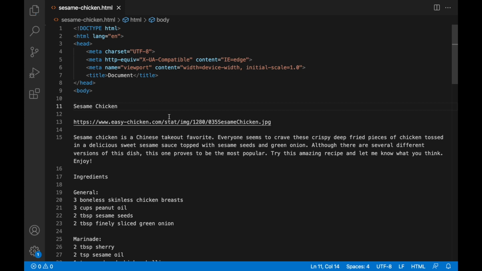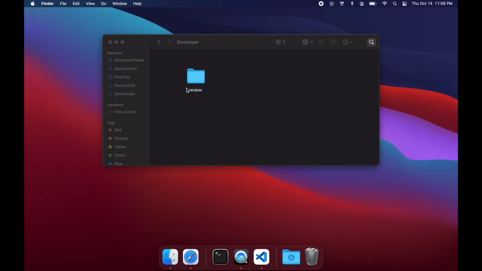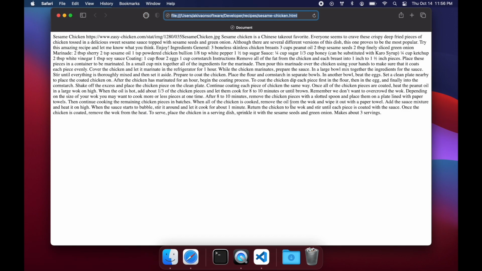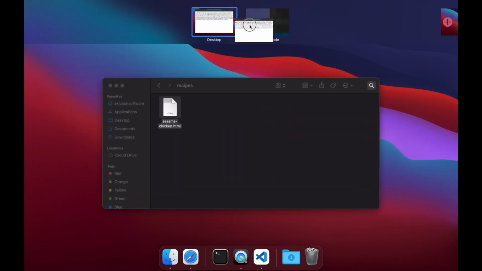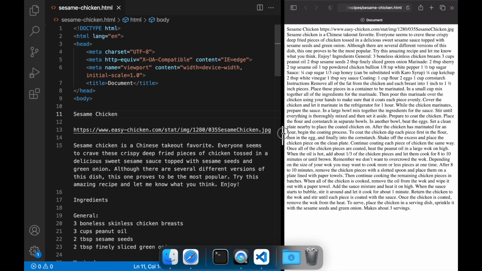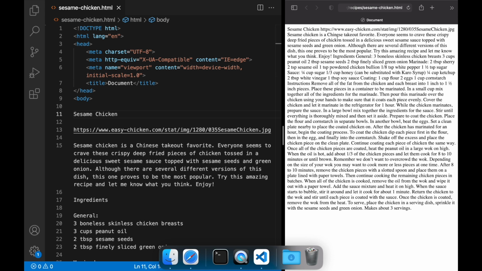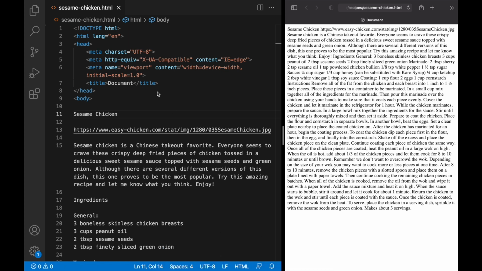So if I save the file, now I got to go figure out how to open it. So I'll open it this way into Safari, and I will put that side by side with my code here. And I probably need a little bit less space for the actual browser, so I'll just split screen that way. Okay, cool. So like we said, I can change the title here to be Sesame Chicken. I'll save that, and I'll refresh over here, and notice right here in the tab bar, I refresh, and now it says Sesame Chicken, so we fixed that part.